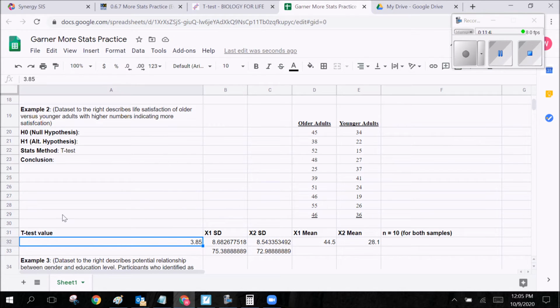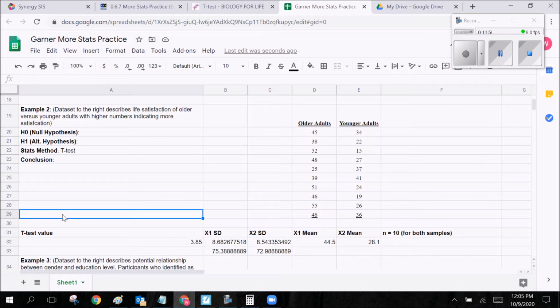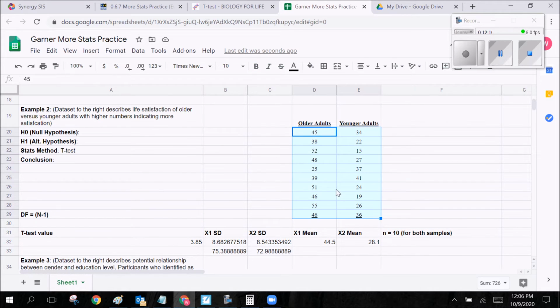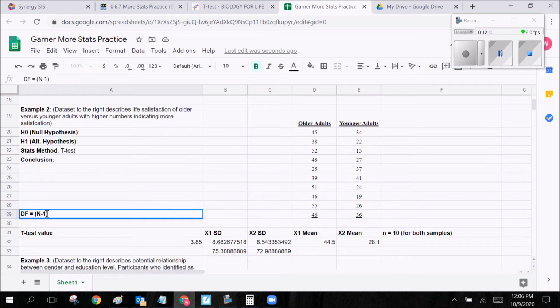We got that. Oh, we need our degree of freedom. Our degree of freedom is going to equal N minus 2. Now there's a difference between the capital N and the lowercase n. The capital N is your overall, all your samples put together, their size. A little n is just one sample. So big N is going to be 2 times 10, which is 20, minus 2. So in this case, it's going to be 20 minus 2, which is 18 for our degree of freedom.